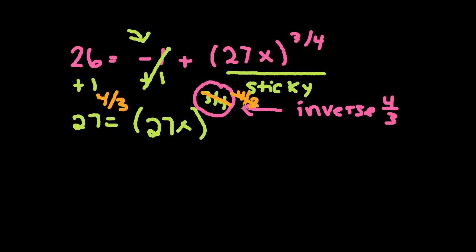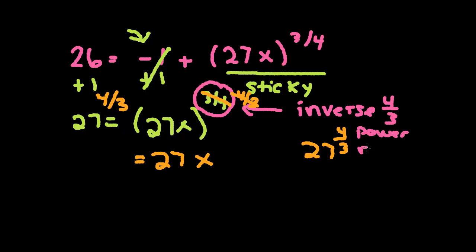Now the 4/3 and the 3/4 just cross each other off. So that makes that go away, and I'm left with just 27x. Now I have to evaluate 27 to the 4/3. Now remember that the top number is the power, and the bottom number is the root. And we already established in the last problem that if we take the cube root, and we always look to that root first to see if we can do that, the cube root of 27, we already said, is 3. So this piece reduces to 3, so I just have a 3 to the 4th.